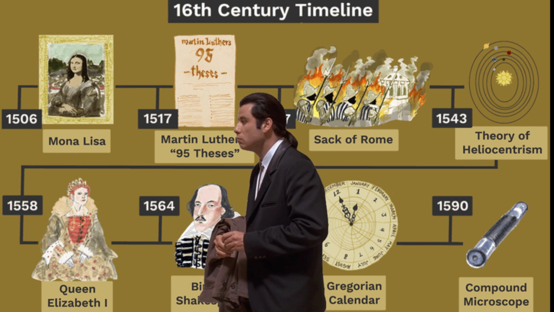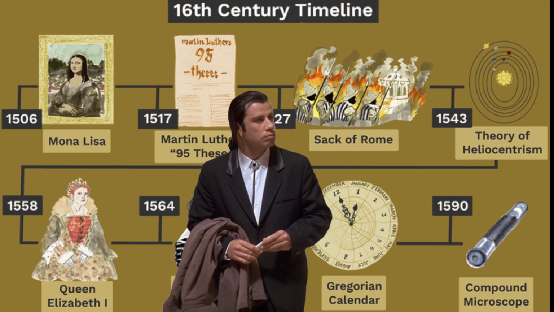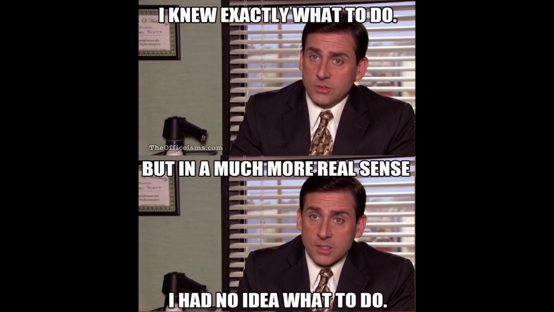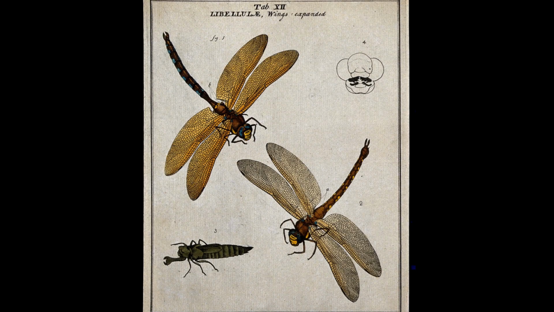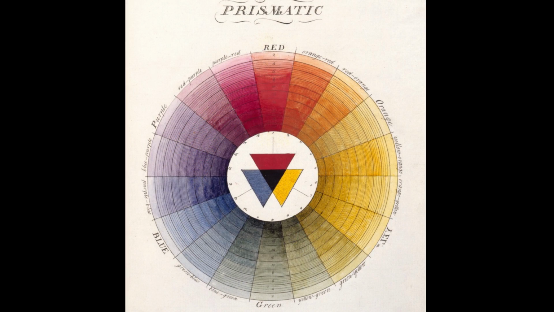So, we are in the middle of the 16th century, and the revolution of the color mixes brings out a new question. If colors can be mixed together to create new tones, what are the basic colors to start with? A good question still asked by every miniature painter. In the 17th century, the perspective around these concepts start to change, and the same question becomes a scientific problem. Moses Harris, entomologist and engraver, not strictly a painter, publishes the first color wheel based on 3 colors that generate all the visible spectrum, meant to become a model and a reference for all the artists.